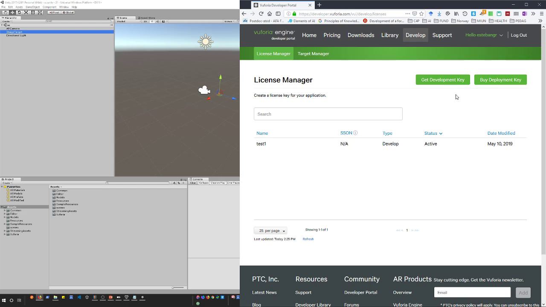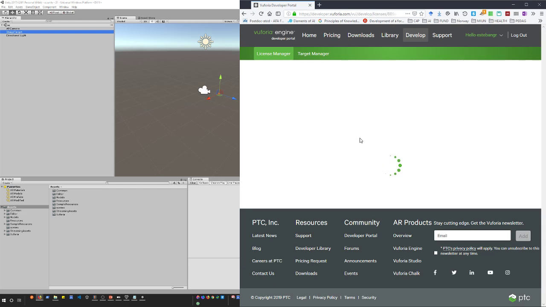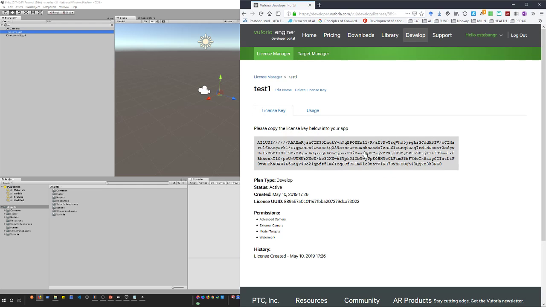The point is that you need to create a development key. Once you have created the development key, you're going to get this code, and we're going to use it in our augmented reality camera in Unity.